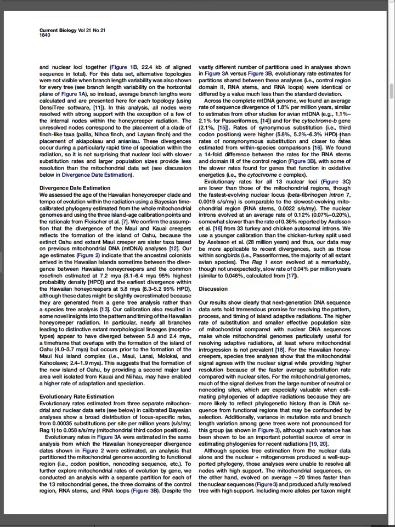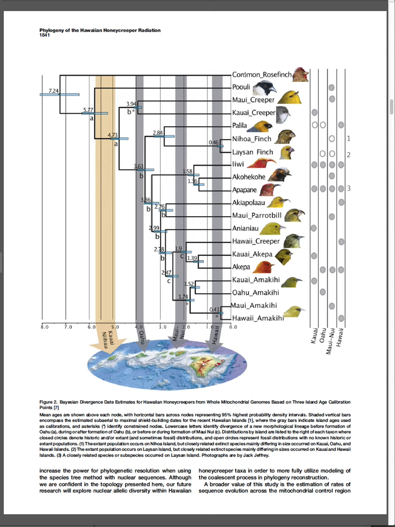Okay, so here, this data set is just showing our Hawaiian honeycreepers. It's just using data from whole mitochondrial genomes, and this is a tree that has timing for divergences on it. And how did we get the timing for the divergences? Because the Hawaiian Islands are formed over a hot spot where the plate is moving to the northwest over the top of the hot spot. We know the age of formation of Kauai. We know that Oahu was formed later, and we know when that happened from dating those rocks. Same thing, Maui Nui is younger, and Hawaii is the youngest of those islands.